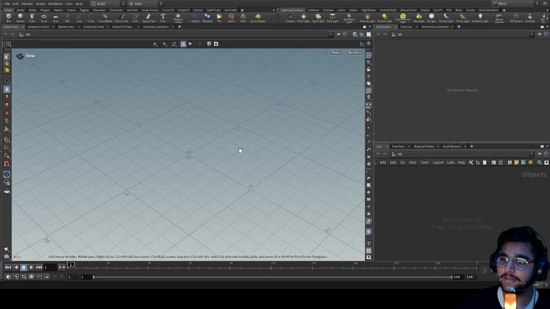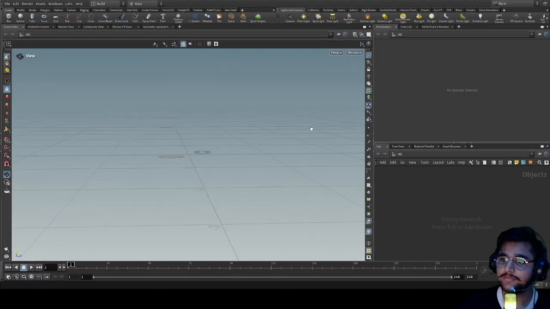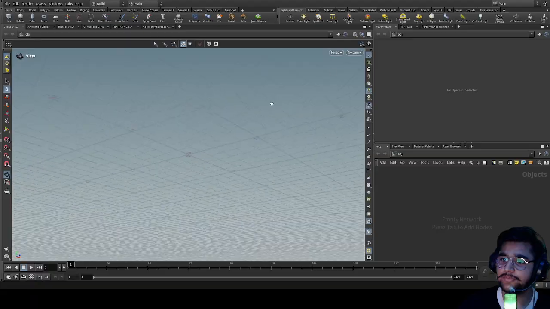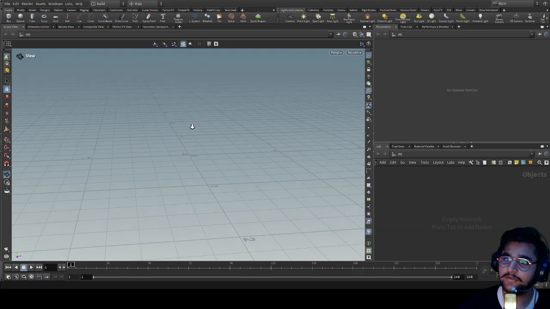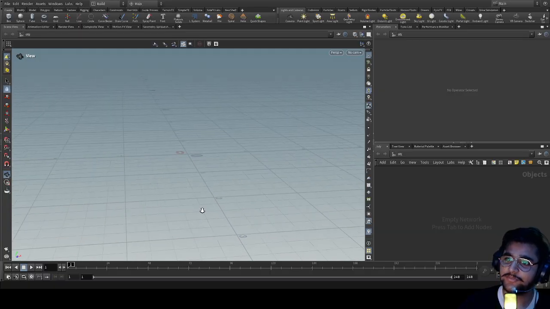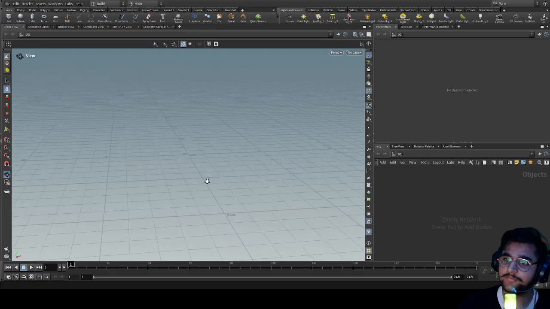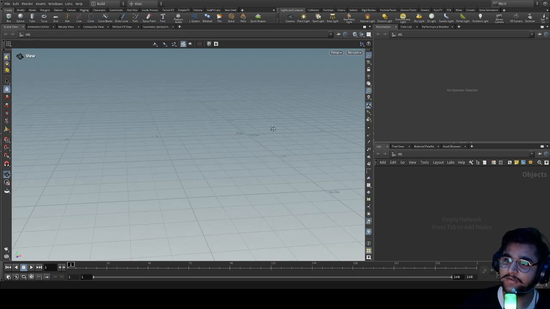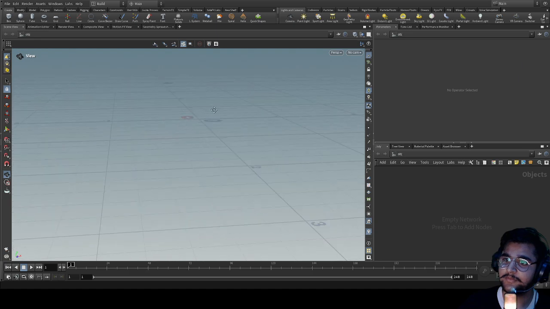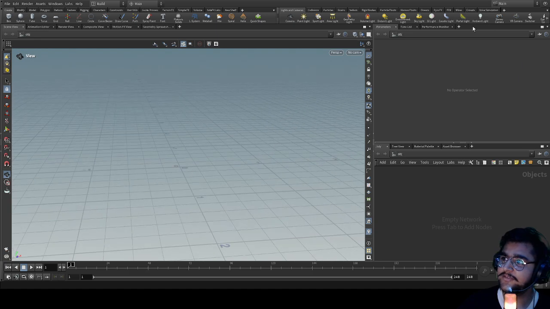So you can left click on your mouse and rotate the scene anywhere you want to. Okay, if you right click and drag your mouse upwards and downwards, then you can zoom in and zoom out. And if you hold the middle mouse button, you can drag the scene like this. Okay, these are the parameters menu. Here you can change all the parameters, the values, all those things.